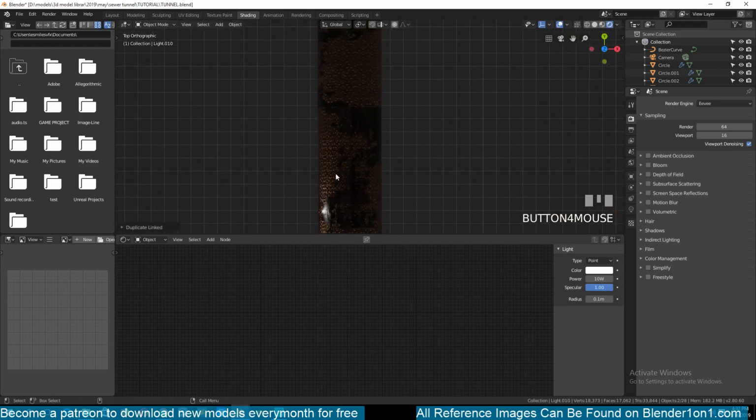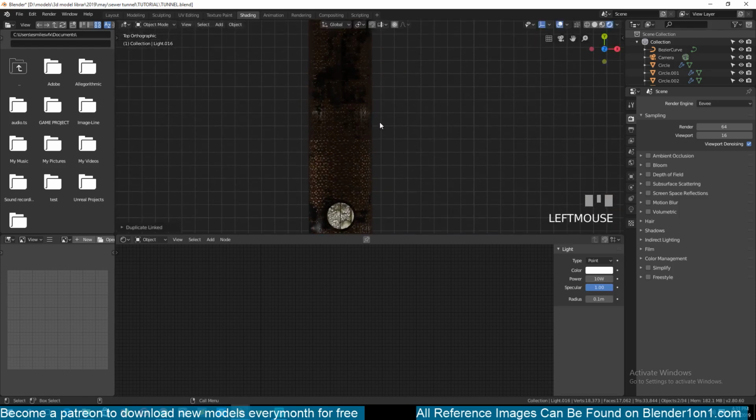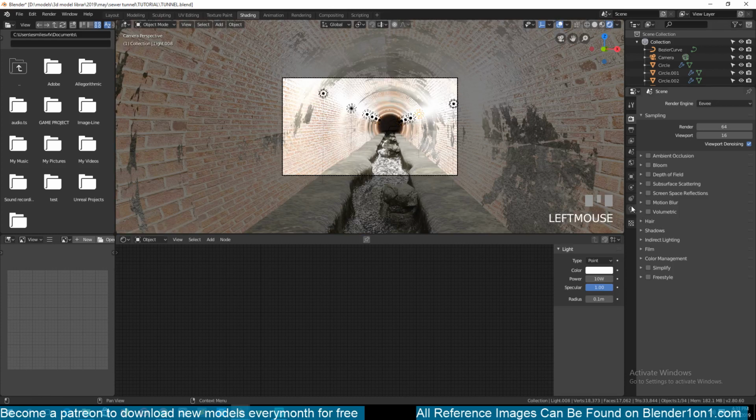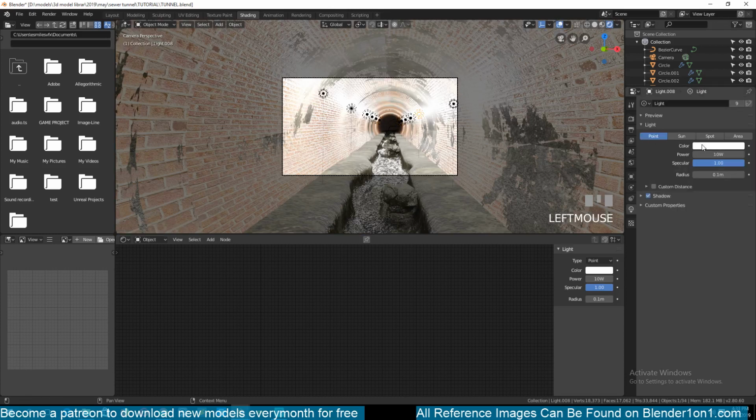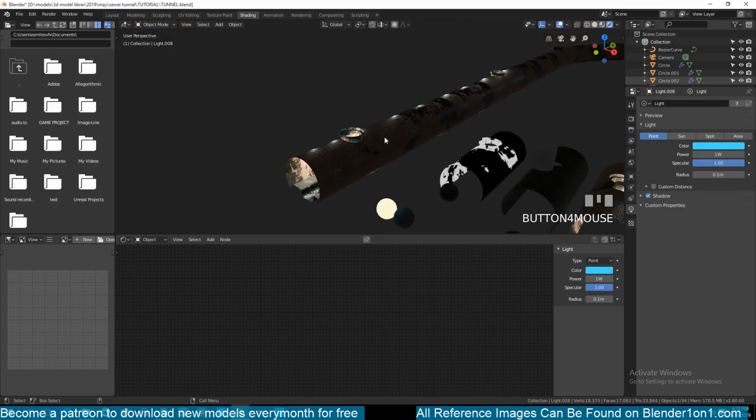If you use Alt D, that means you can change one light and it will affect all the other lights in your scene, and I think that's the best way to do it. So now we can see that the light is a bit too much, so I can just select one light and change its value, and it should change the value of all the other lights. You can even change, I think I wasn't using Alt D.